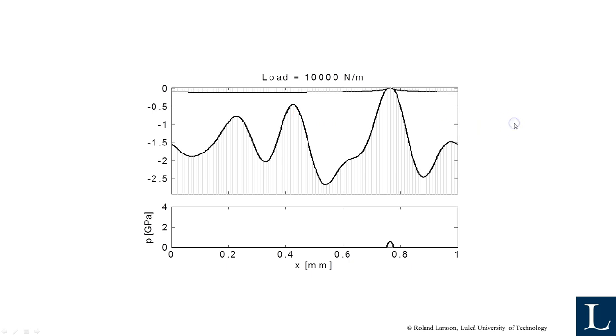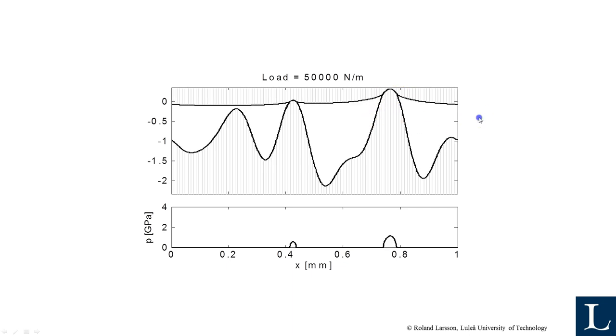If I continue to increase the pressure, you see the surfaces are deformed. You can clearly see that the upper surface is deformed. Actually the lower surface is also deformed, but you can't see that as much because there was already an asperity here. But if I keep on increasing the load, suddenly two asperities are in contact. And down here in this graph you can see the contact pressure.